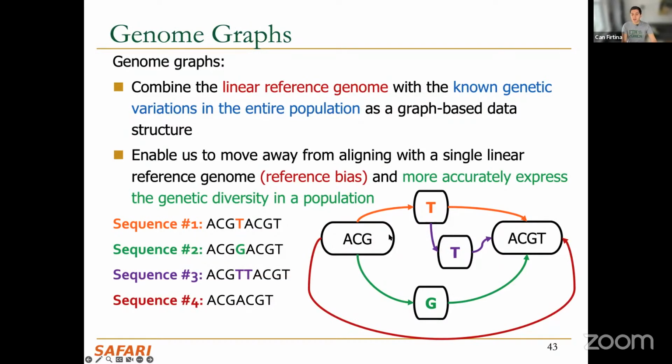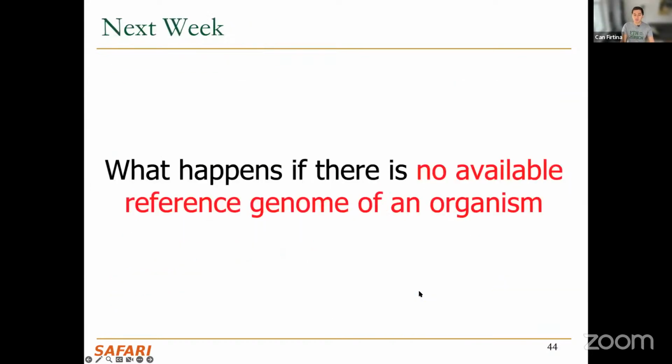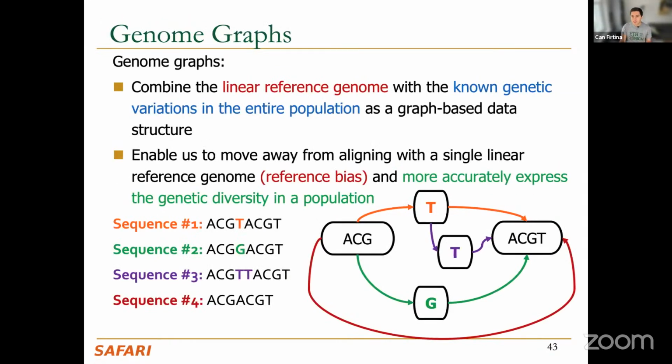So maybe here the differences are here, but perhaps for one reference genome, after ACG we may have T. For another reference genome, we may have G, right? And in this way, we didn't store ACG multiple times, but only once, because it's a shared attribute across reference genomes. But now we are also able to store differences across reference genomes using such a graph structure. So it's also a good time to think about graph-type approaches and how we map the reads to a reference genome.